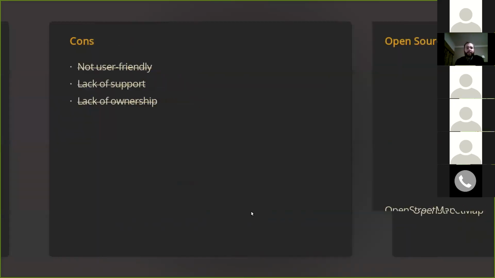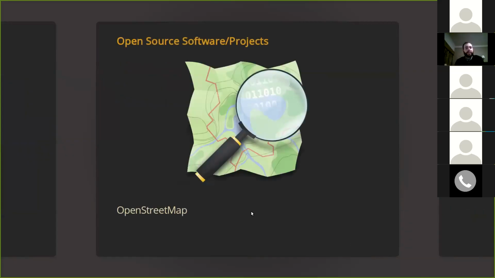Some examples of bigger open source geospatial projects. I mentioned OpenStreetMap previously. In addition to all their data, they actually have an implementation of their server that you can run on your own. It's kind of a weird one though, because it's actually not a spatial server. It's a graph server. It doesn't have any real geo aspect to it. It kind of gets forced into it via a very odd side means.